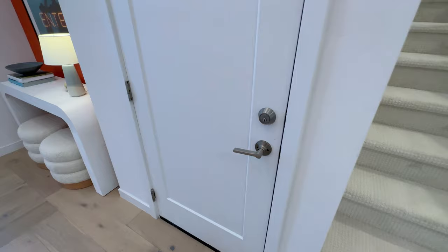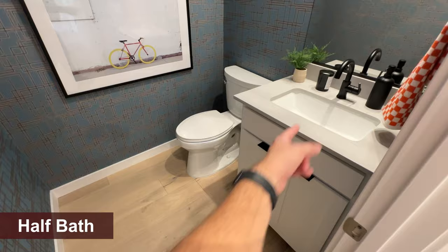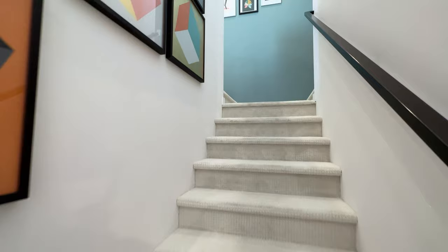When you walk in, this will be your garage entrance — that's your two-car garage up front. You also get a powder room by the stairs. It does not come with any of the wallpaper you see in this model home. There's some storage downstairs as well. The powder room comes with a pedestal sink and a single-hole faucet with a chrome finish.